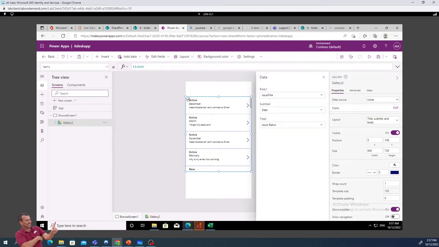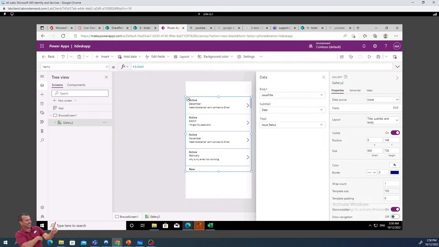And I can see that on the right of the screen, I have a new Data window. Okay, a new Data window that shows the body, subtitle, and title fields. These are the three fields you selected from the layout properties in the Primary tab. Okay, so for each field, you can select which field from the SharePoint list you want to display. Okay, and perhaps select the default SharePoint field for each, but you can change them to display whatever field that you want.